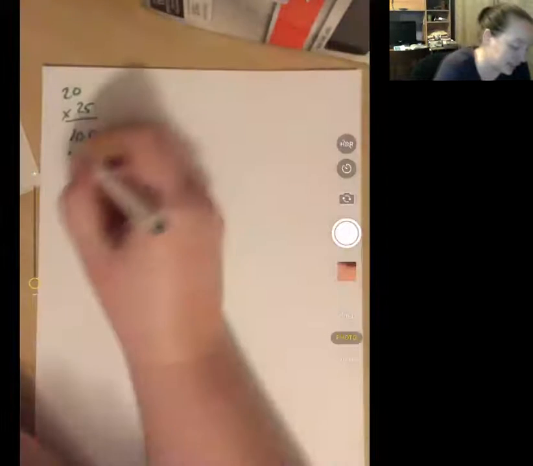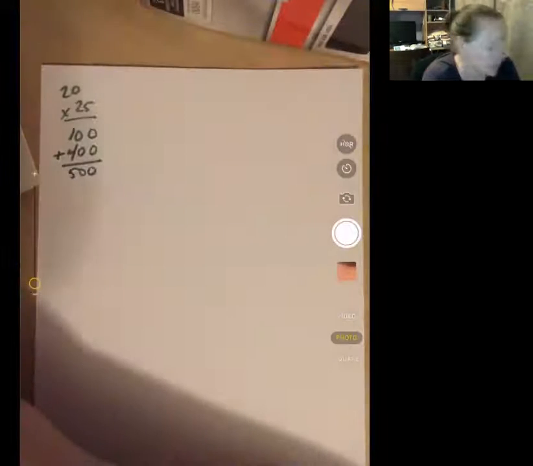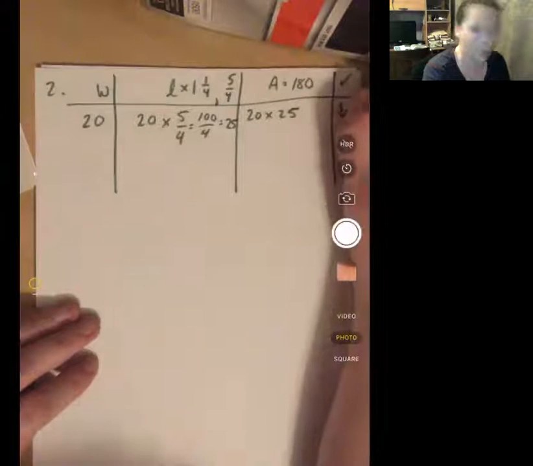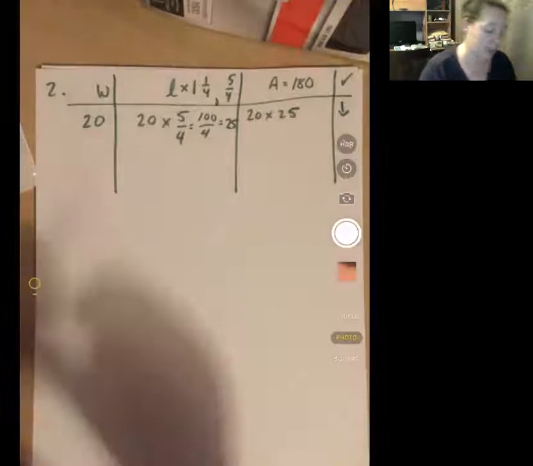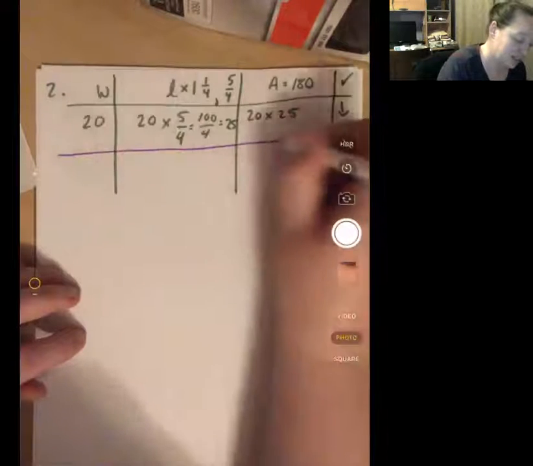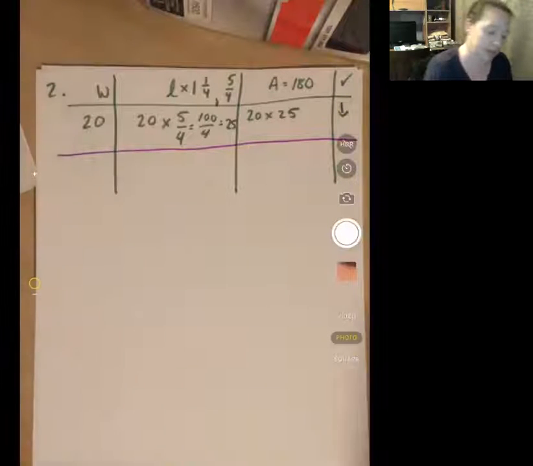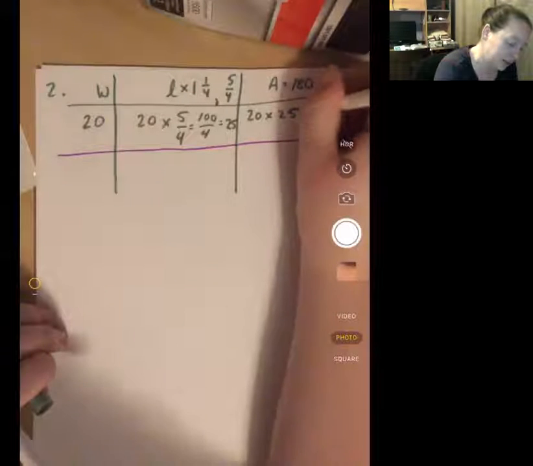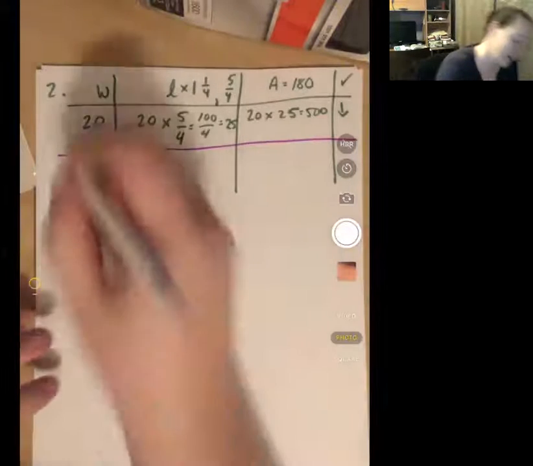Okay, so then we need to add this. 100 plus 400 is equal to 500, which is so much higher than what I want, it's not even funny. So I need to make it lower. That is why I'm putting the lower arrow. Okay, so 20 was a complete disaster. This ended up being 500, which is not even in the same ballpark. So let's try 5 this time.